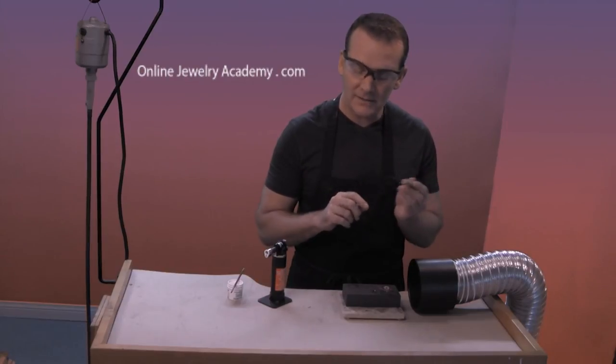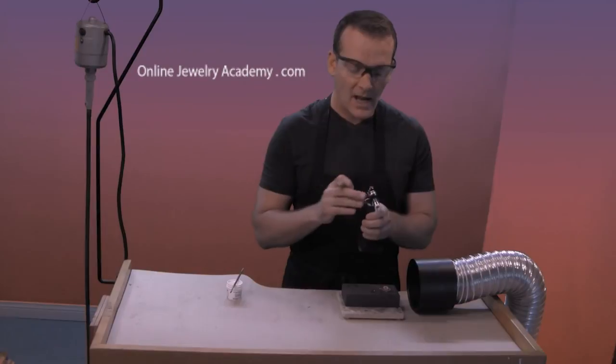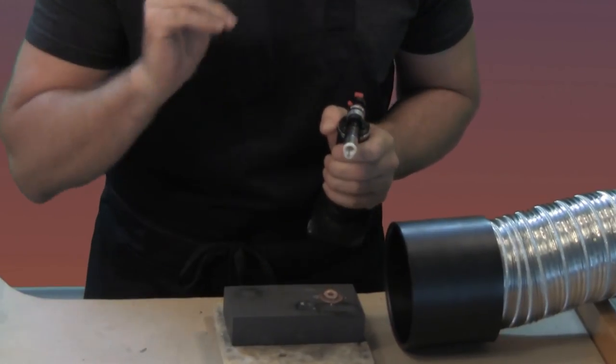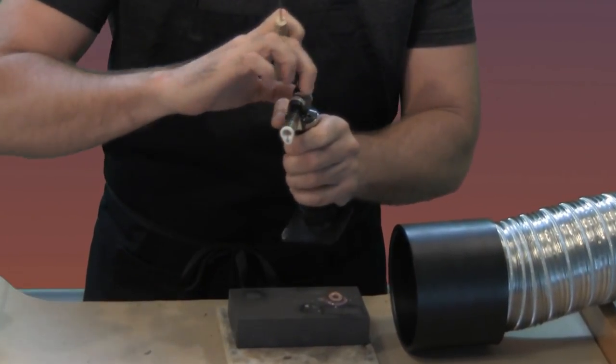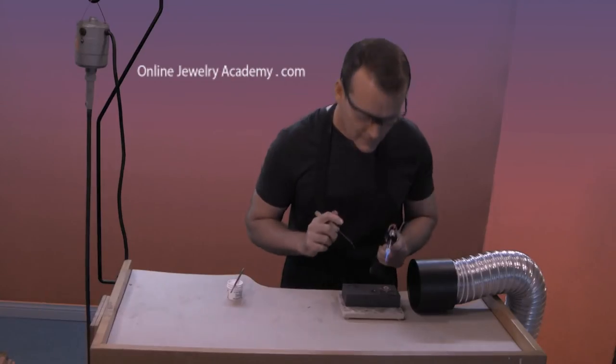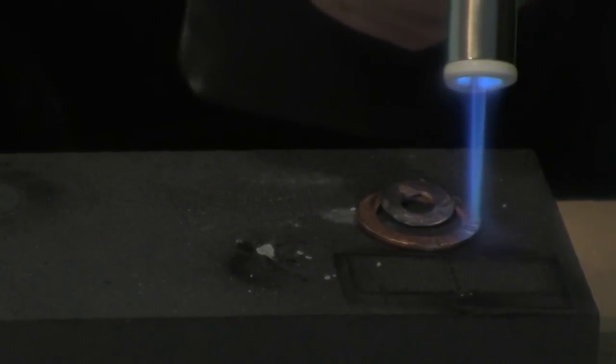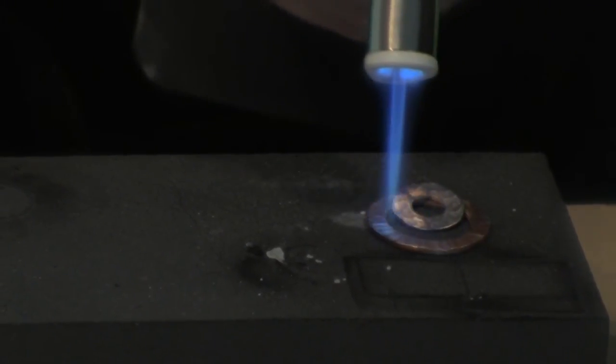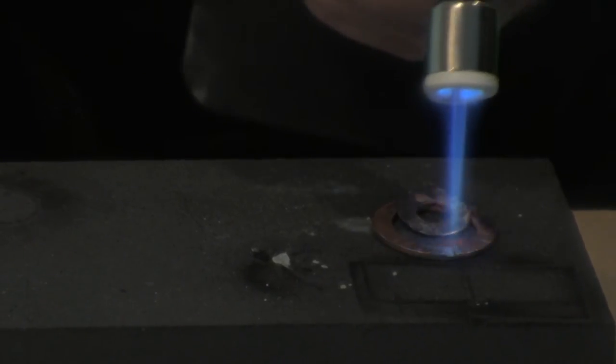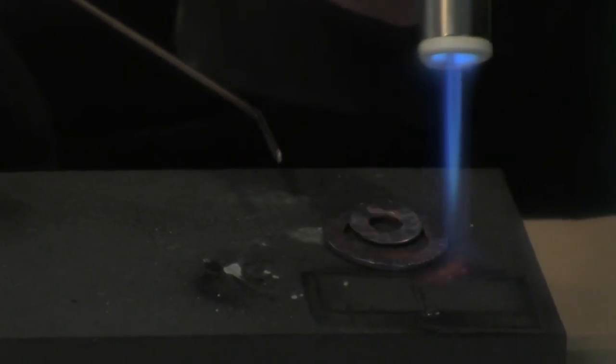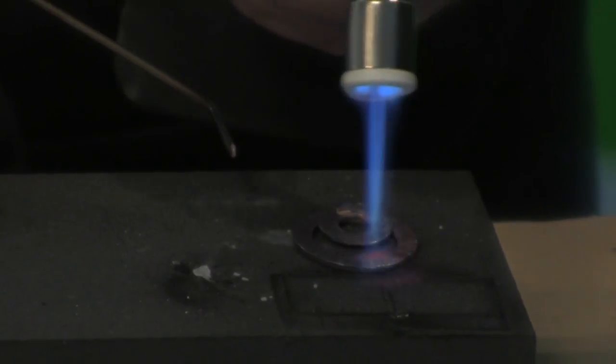Now, I've got my solder pick in hand. I'm going to turn on my torch and then I'm going to heat the whole thing. And as it comes to temperature, I'm going to push down so that they make a nice connection. Turning on the torch. There we go. Heating the whole thing. Now, you notice the flame wants to clean off the oxidation, but then it goes ahead and reapplies it right all over again. So we're going to heat the large washer and the small one. Remember to heat the largest piece first most times. So they're getting nice and heat stained. And I'm looking for that dark red glow of annealing. That tells me that it's almost ready for the solder to flow.